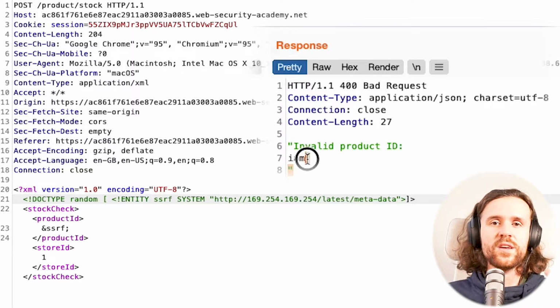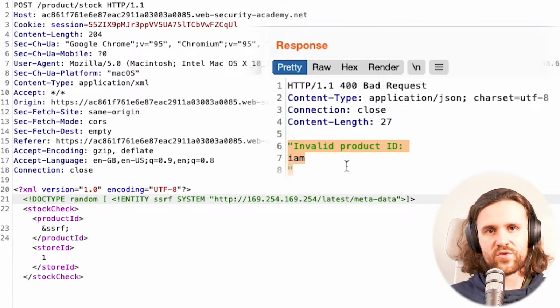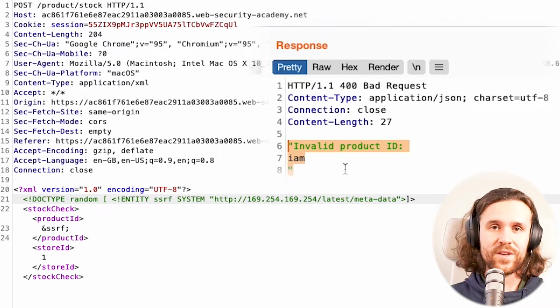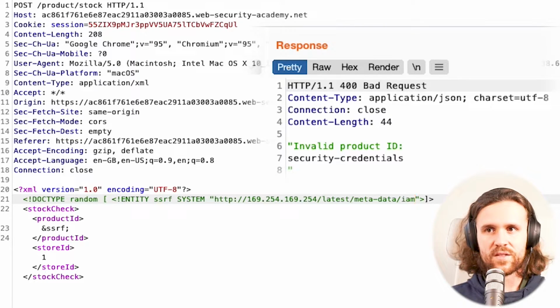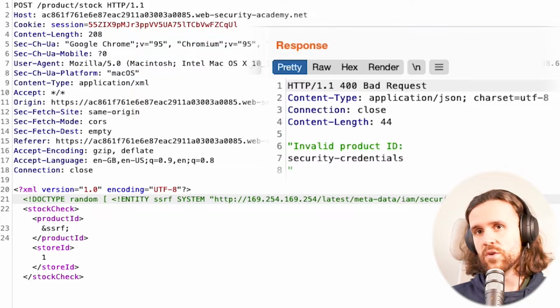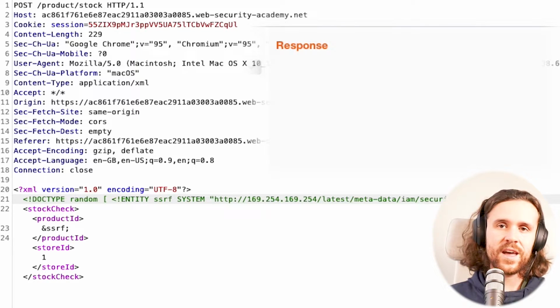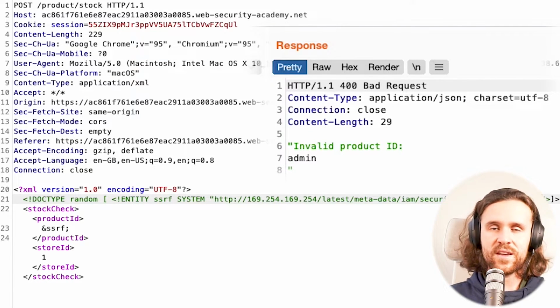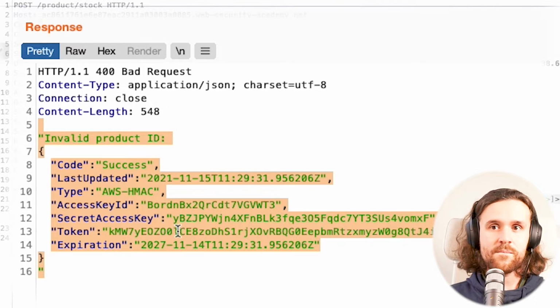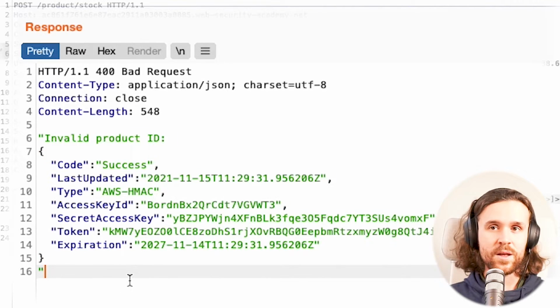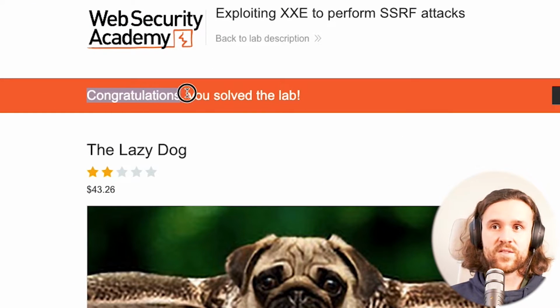And I gotta add over here, this lab is super descriptive. I mean, it literally tells us in the server response what we're missing and what we have to query for. In a real life application, it will probably not be as simple, but AWS has full-fledged documentation on that, so you could find it in there. And now we just keep going. Now we gotta go to security-credentials. We're going to hit the send button again, and we see, oh, we're missing admin. Once again, /admin, hit the send button again. And now we finally see something really interesting. We're having an access key and a secret access key of an AWS instance. And we see that we have successfully solved the lab.